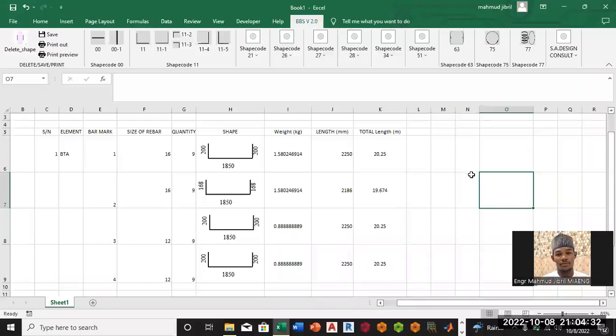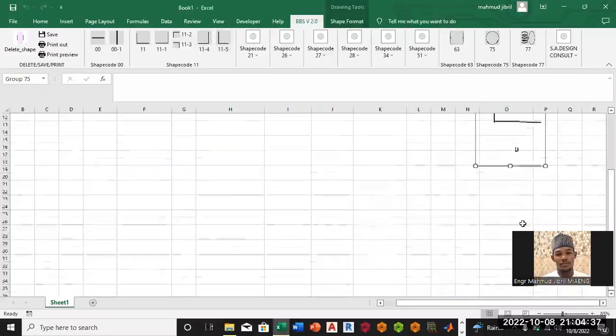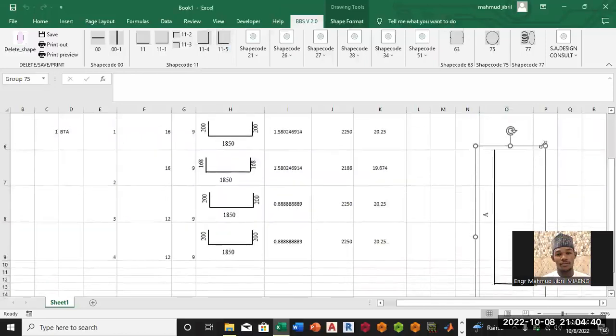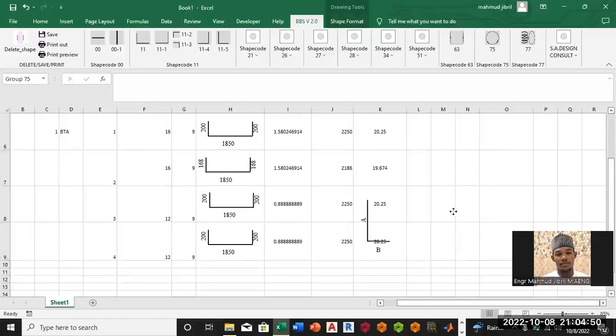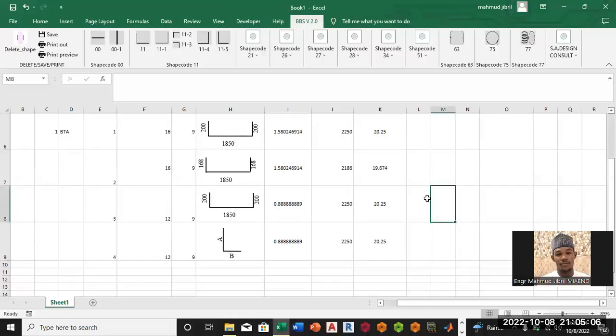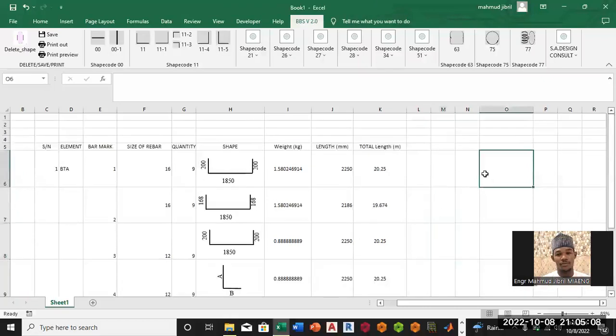Any shape of reinforcement that you have, assume we are going to use shape code 11_5, you can click there. Then this has too much length. I can reduce the size, in which I will take it to any place I like when I'm going to put the shape of the reinforcement. Assume I'm going to use it here. I will delete this one. Then I will drag this one here. In order to fit it here, I will leave something like this and adjust this one like this. It will reduce much of my time when I'm doing the shape of the reinforcement.